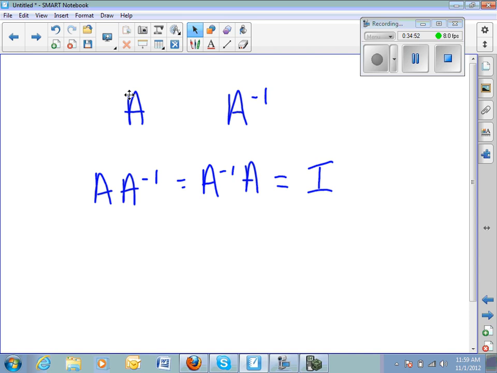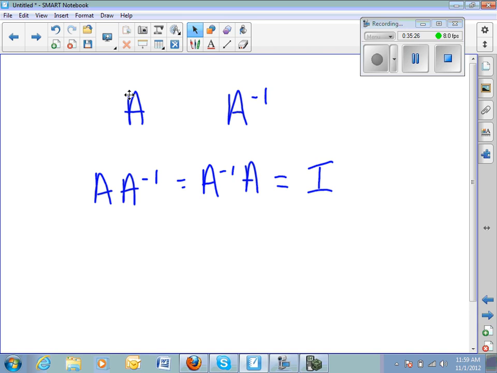You want to talk through it once again now that we've got some symbols up here on the board? A times the inverse of A has to equal the inverse of A times A. And since most of the time when you have matrices that are different dimensions, that doesn't always work because the columns in the first have to equal the rows in the second. When you have different dimensions, that doesn't always work.